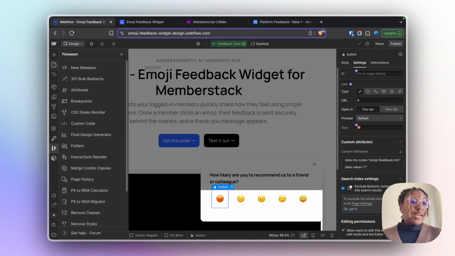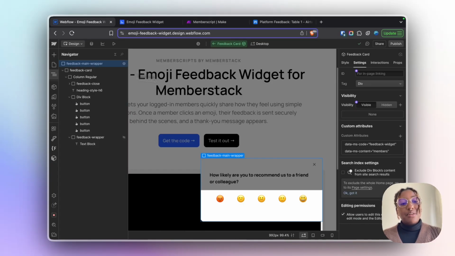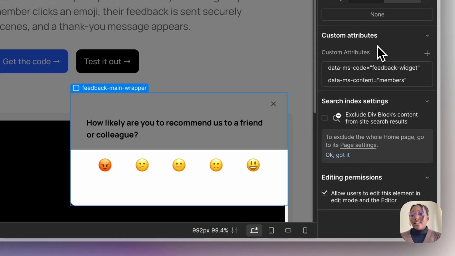Okay, so just going back on the page over here, you will see feedback main wrapper, and this will be your main div for your feedback widget. And this will have the attribute of data-ms-code="feedback-widget", and then also data-ms-content="members", because we only want to show this to logged in members.